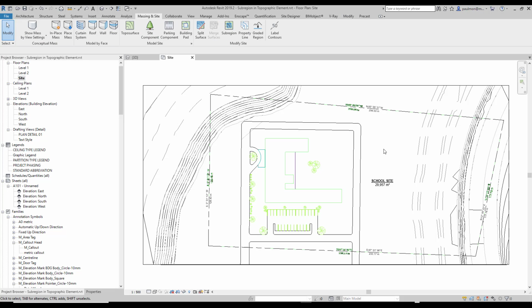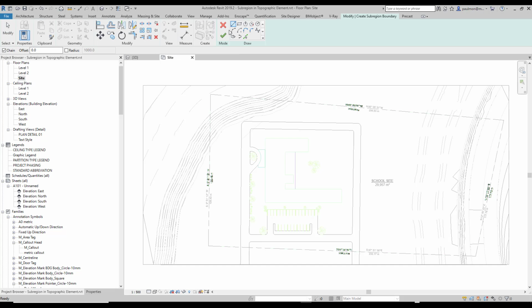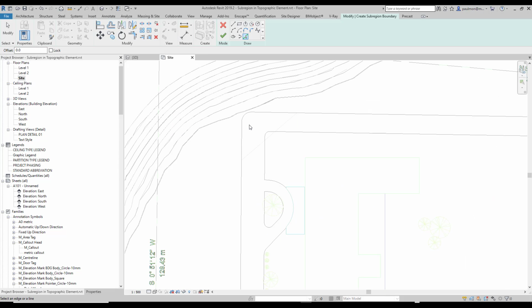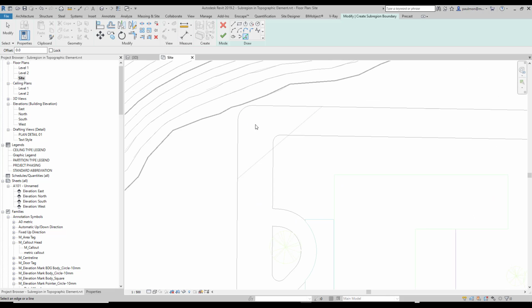So I deleted this. Now I'm going to select subregion again. Now, rather than creating a line, I can actually just draw a line on top of these other lines, but it's probably easier if I use the pick line method, because the AutoCAD drawing is already done, and we can utilize that information from the AutoCAD file.